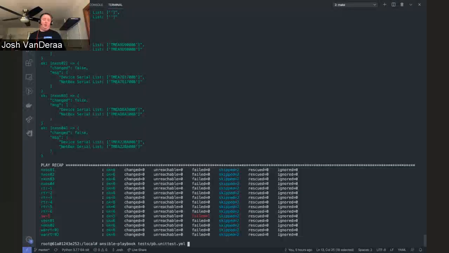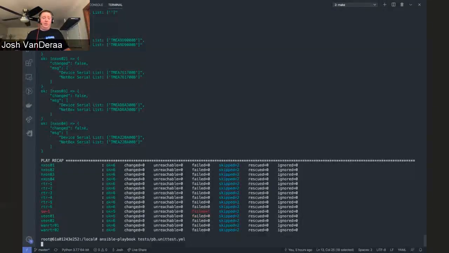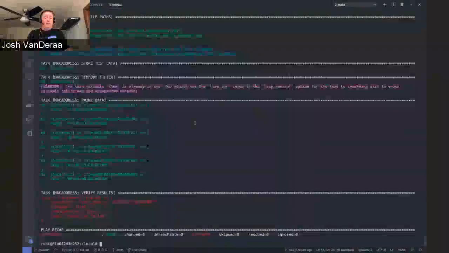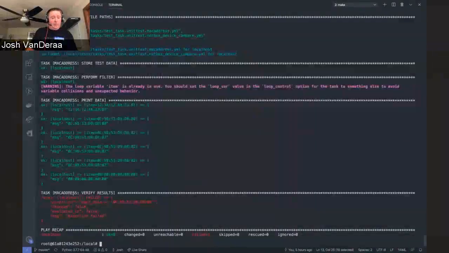So I've written a playbook, and I'll take a look at the particular playbook in just a moment, where we're going to test all the filters. And then we'll take a look at the actual filters themselves. And I've got a failure on this because I did adjust the data on this one, Mac2 data.